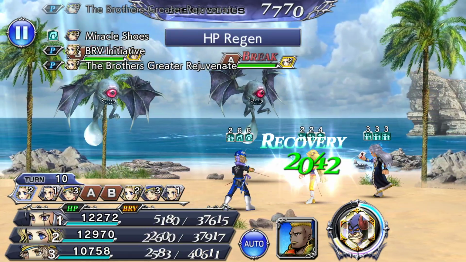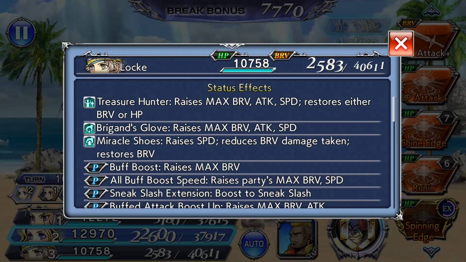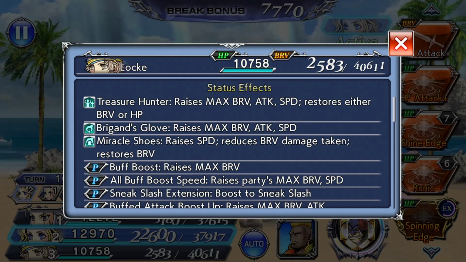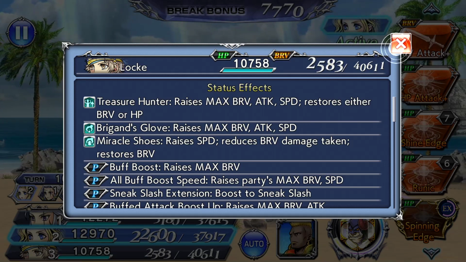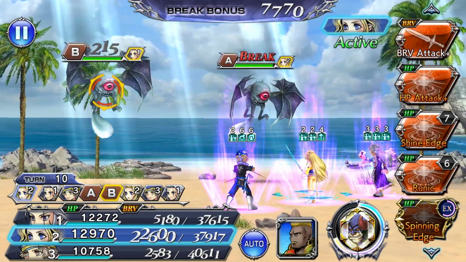Here we go. In our case, we got Miracle Shoes. We could have gotten Miracle Shoes or Genji Gloves. In this case, we got Miracle Shoes, which raises speed, reduces bravery damage taken, and restores bravery. Alright, and we have the modified HP plus, which we're gonna see very soon.